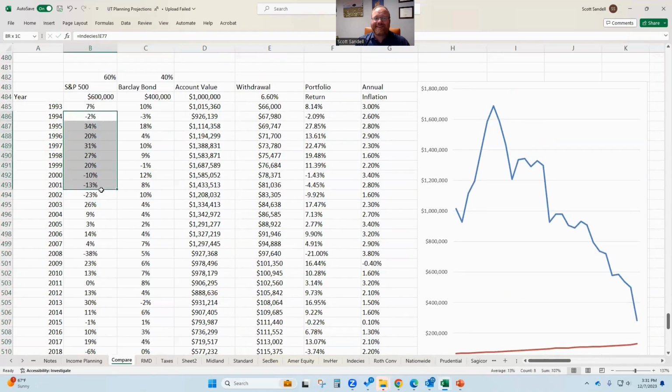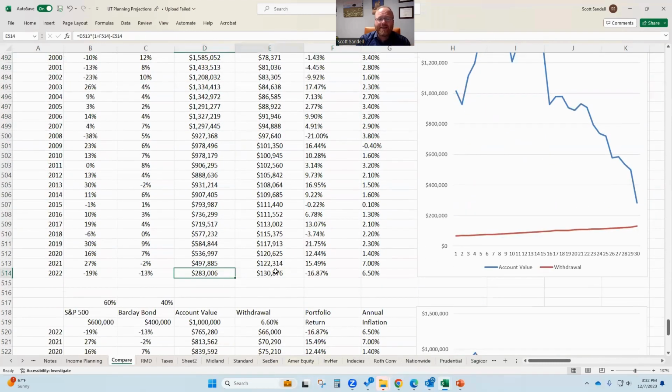But notice back in the late 90s, the market just skyrocketed right here. We got 34%, we got 20%, we got 31%, we got 27%, we got 20%. Look at your portfolio, it rocketed. You went from $1 million to $1.6 million. Your withdrawal rate got smaller and smaller and smaller because your portfolio got bigger and bigger and bigger. Even though you were growing your withdrawal by the inflation number, the growth in the portfolio far outstripped that withdrawal rate. So now you get all the way up here and you've got a much smaller withdrawal rate. And the smaller your withdrawal rate, the less the effect of volatility. But at some point you hit that inflection point, it starts shrinking, you hit some turbulence and it falls apart.